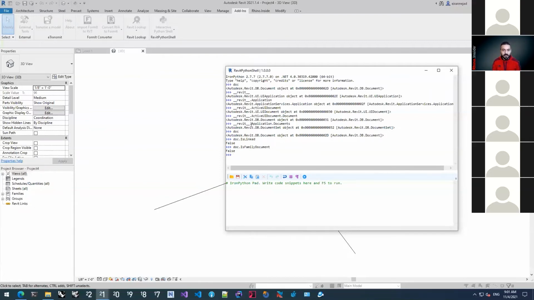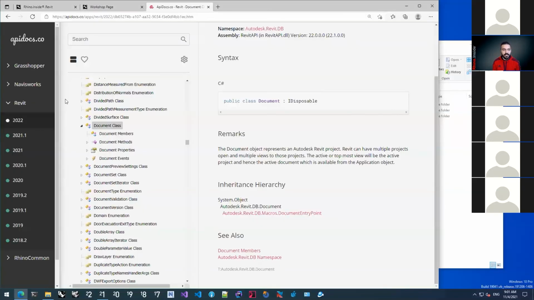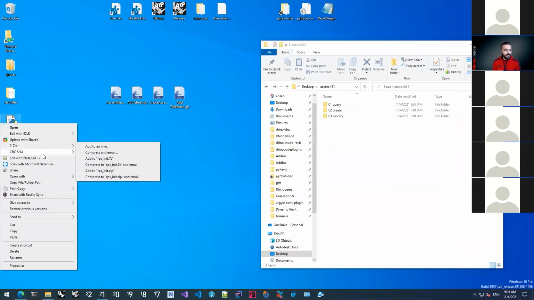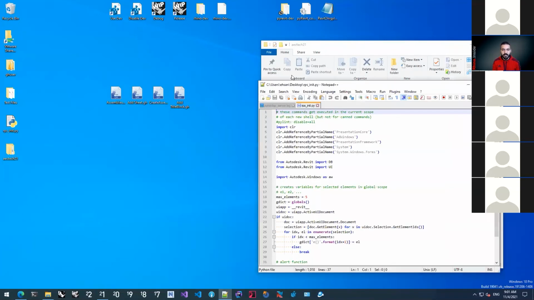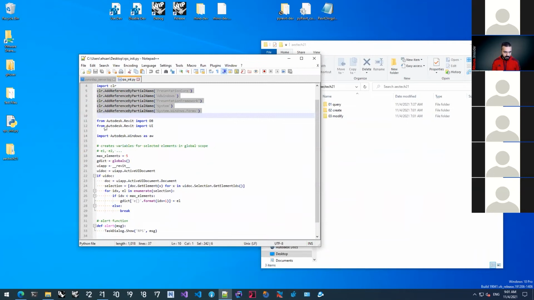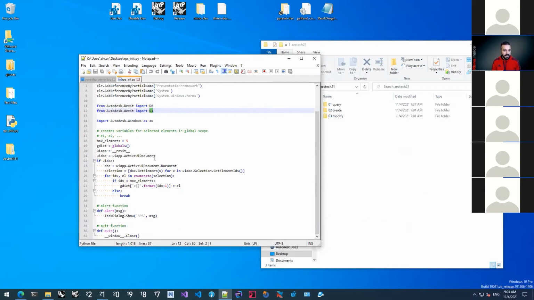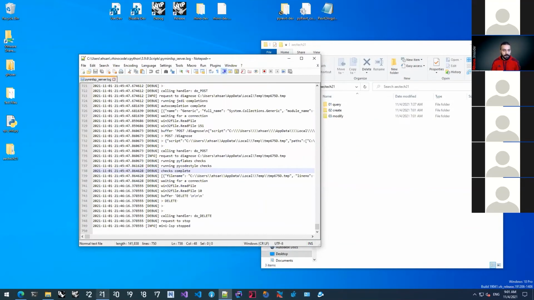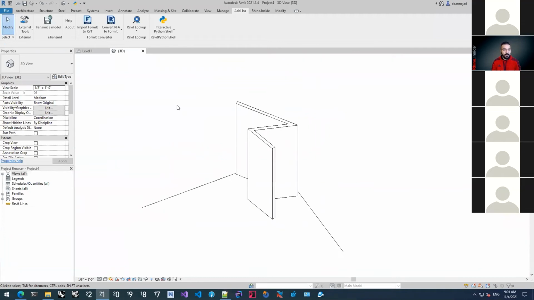All of this stuff that I'm showing to you is available through that initialization script that will give you access to the Revit API. So I'm going to open this in here, and you can see how I'm importing some of the APIs that I need. This is mostly IronPython. You don't have to worry about it too much, but you can see that I'm importing the DB and the UI namespace from here, and getting a handle to the application of Revit using the revit object, which is a Revit Python Shell thing that it provides for you, and some functions and whatnot in here. So we talked about the document.